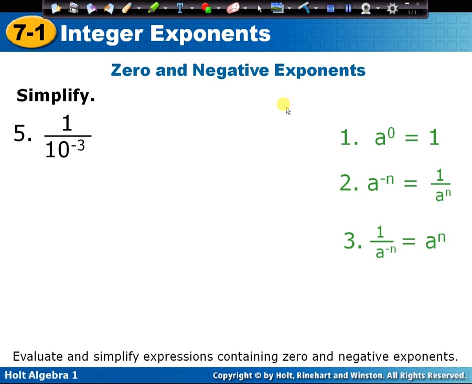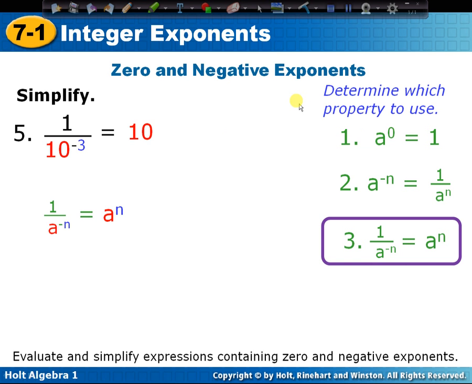All right, this is number 5. It says 1 over 10 to the negative 3rd power. So again, this time we're going to be using that third exponent property that says 1 over a to the negative n equals a to the n. The negative 3 exponent is negative and unhappy on the bottom, so we're going to flip that to the top so that that negative 3 can become a positive happy 3. So it becomes just 10 to the positive 3 power, and then 10 to the 3rd is 10 times 10 times 10, which is 1,000. So that's your answer to that one. Make sure you have it written down before you move on.